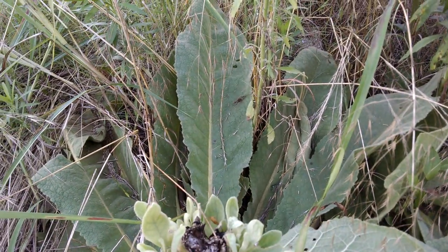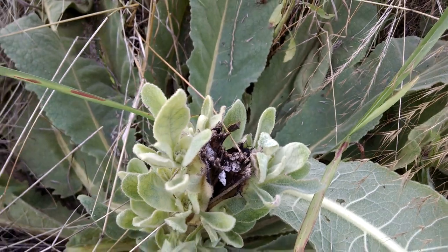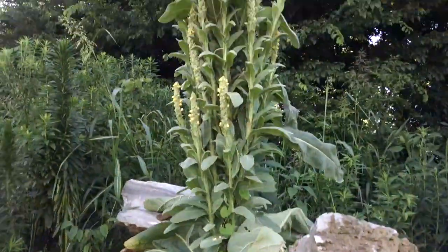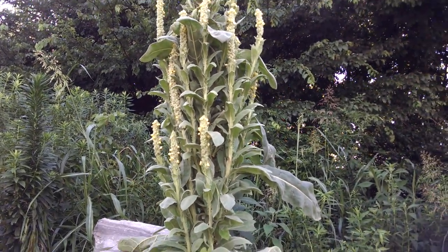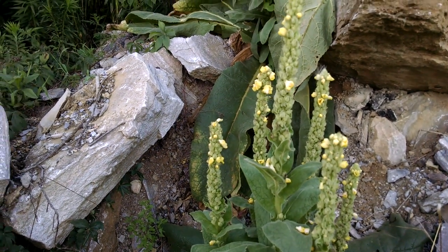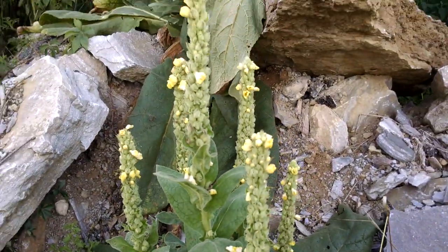You can see right here I cut those, and you can see all of these little leaves and little stalks going to come up from all of it. I did not do it to that one up there because that's much too dangerous for me to be climbing up there, but the mullein — just like with the wild lettuce — will put out multiple stalks especially if you cut it.